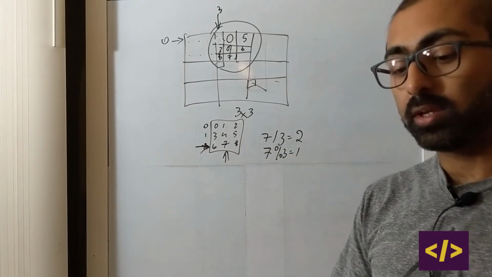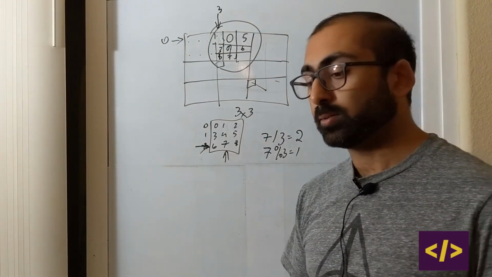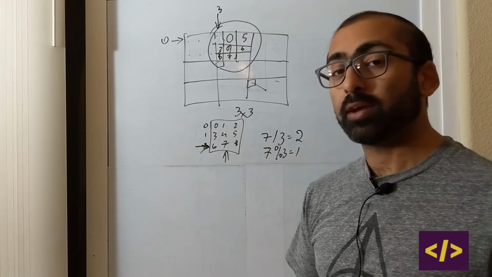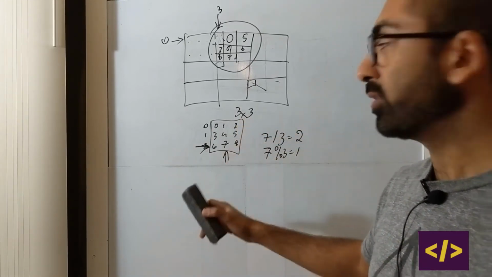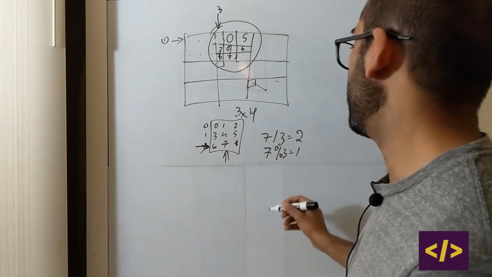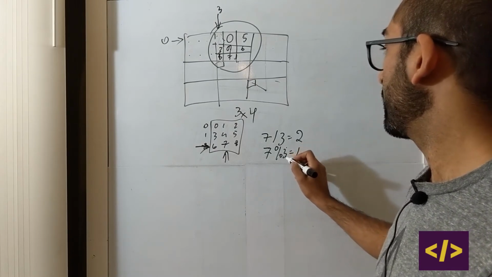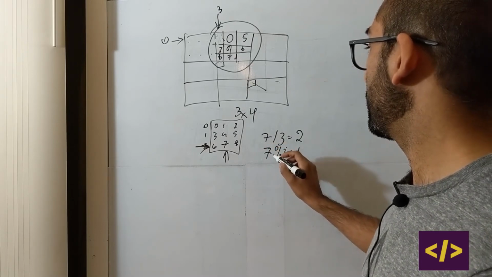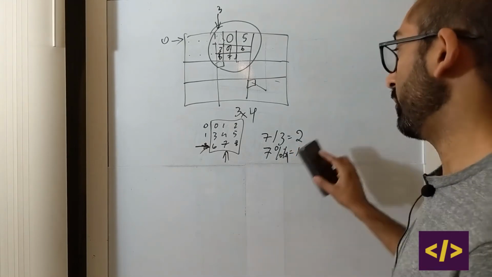So that's a really neat trick to go through a table without really having an x and y. You just need one. But you need to have the upper bounds. It doesn't have to be 3 by 3, it could be 3 by 4. The only difference would be you would be modulating by a different number here. Okay, that's the only difference.